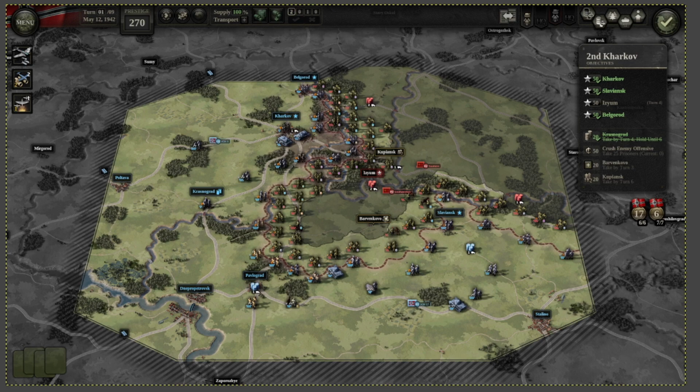So, what do they want from us? Well, you start off by actually already having control of Kharkov, Slavinsk, Belgorod, and Krasnograd. But you still need to get Izium by turn 4. You need to crush enemy offensive, so you need to take 25%. That one's easy, you don't have to worry about that one whatsoever. Then you need to take Barvenkovo, and finally you need to take Kupiansk by turn 6.